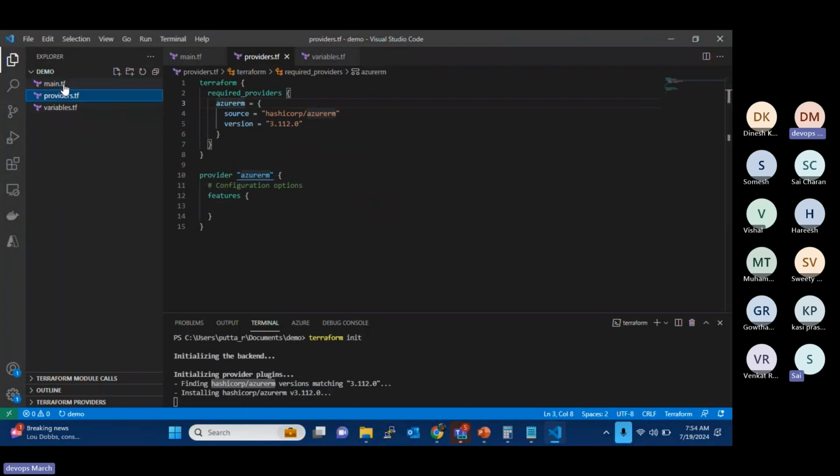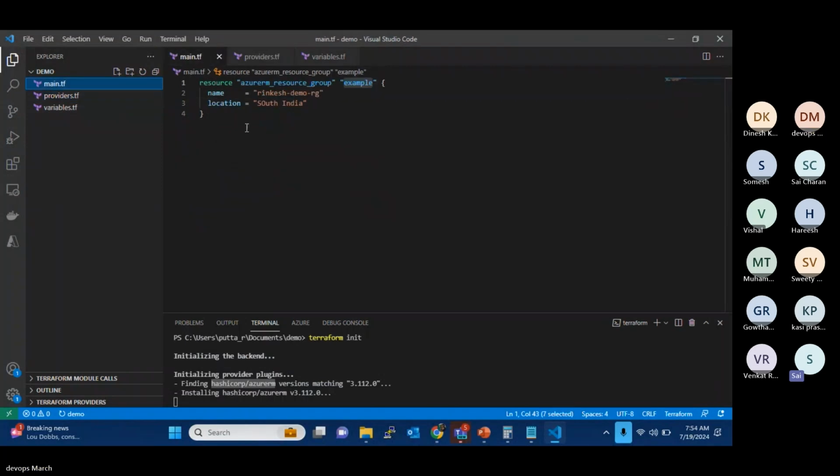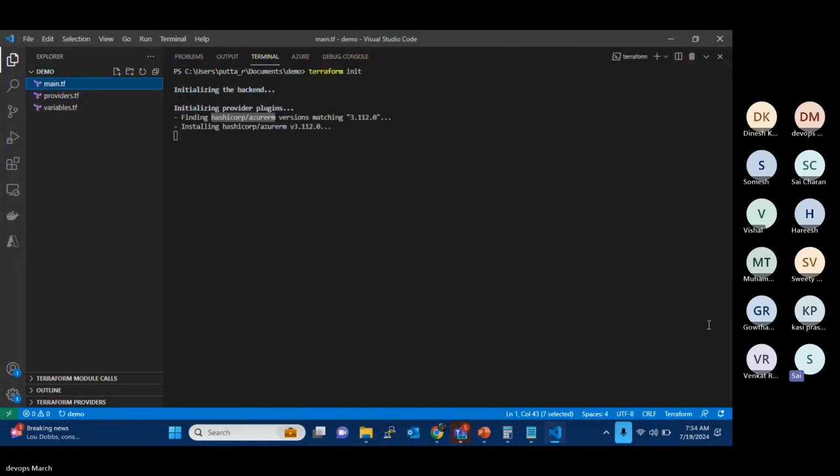Excuse me, sorry for the interruption. Do we need to install Terraform first? Can we directly use the commands here? No. Terraform CLI we have to install on the system. But as part of the demo, I want to show you how the code works. When we start the training from Monday, I'll show you how to configure Terraform CLI, how to download everything. I'll show you in a detailed way.